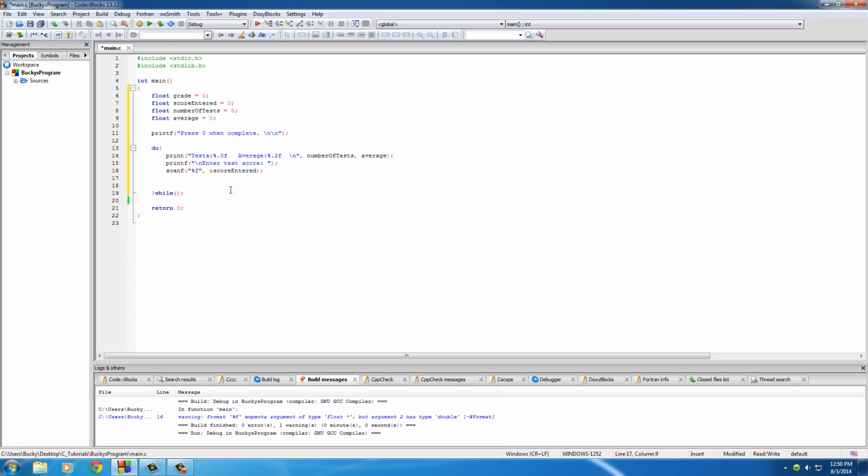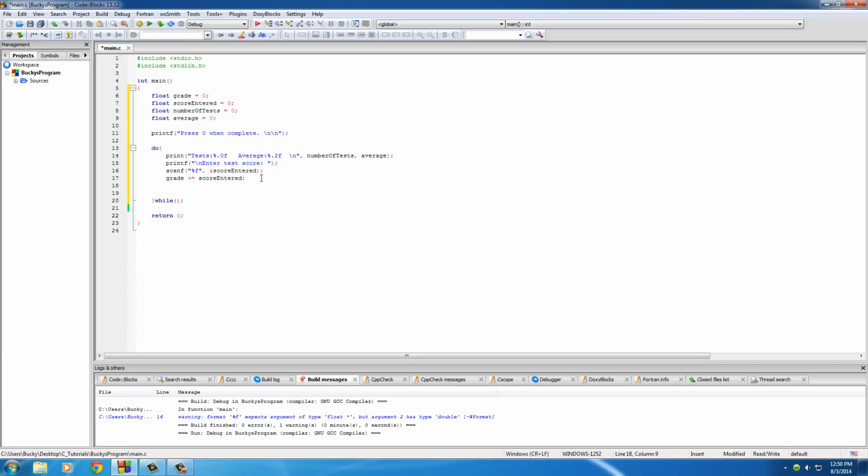And the first thing that we need to do is take whatever they entered and add it to grade, because remember, grade is the running tally, or the running total, of all of your scores entered. So grade plus equals score entered. If they entered 50 over and over again, this would be 50, 100, 150, 200, and score is not going to keep increasing. It's just going to be different every time, something like 0 to 100.